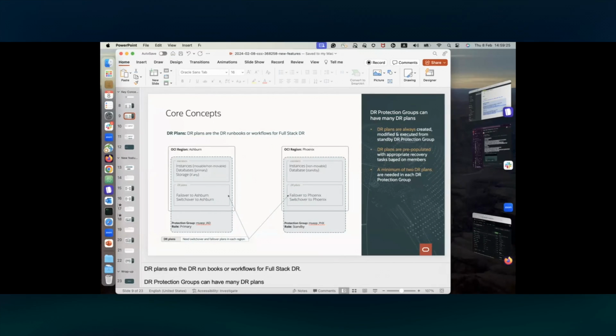So the first thing I want to put out here is what the new features are, which I'm going to talk about. I've just pasted in the chat all the links to the blogs and the videos. In case I'm going too fast, or if you're not able to get the concepts here, you can read the blogs and also watch the videos. So that's the first thing I wanted to share.